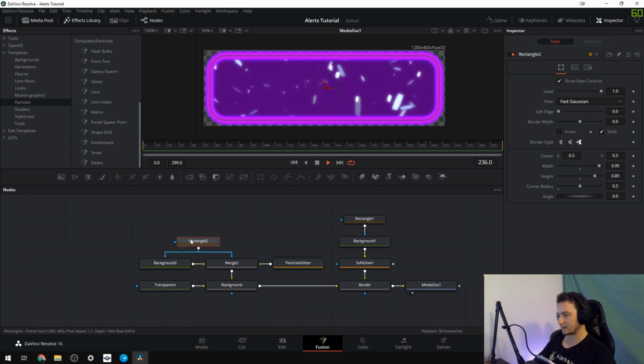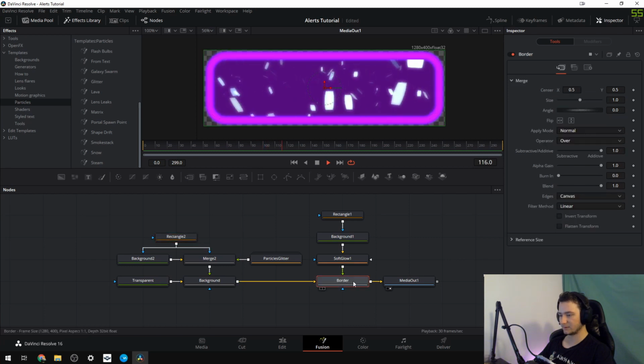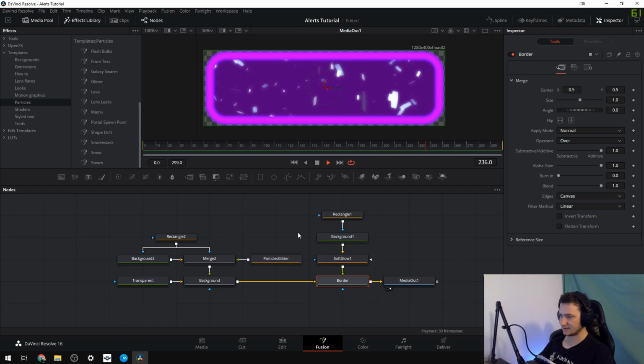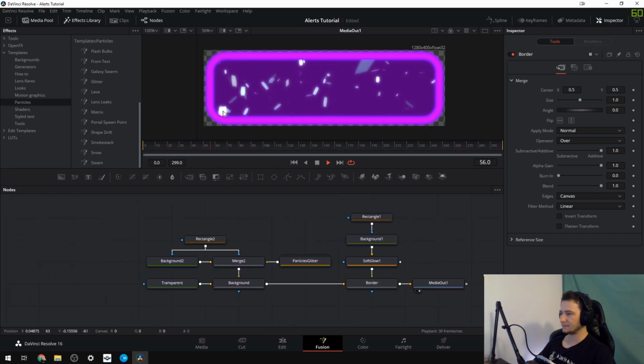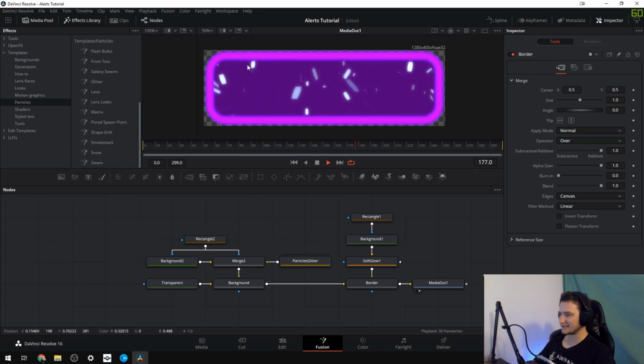So we have to both the background and the foreground. And then the border has been moved over here with a new merge. And everything is just kind of the same. It's just put on top. But that means that we now don't get the glitter around everything. It just kind of stays in this little window to another world.